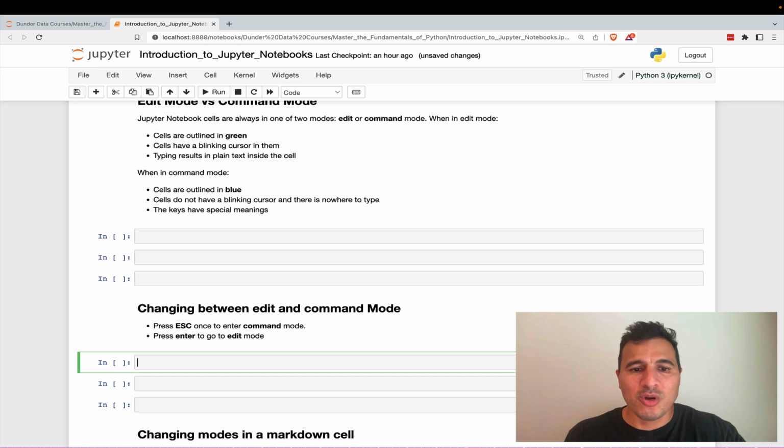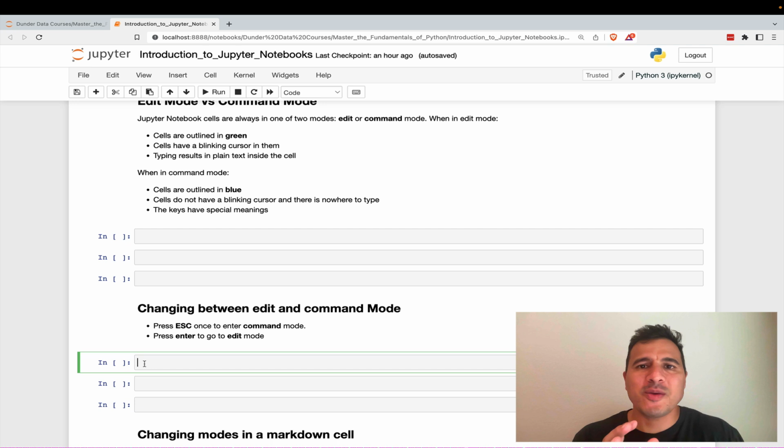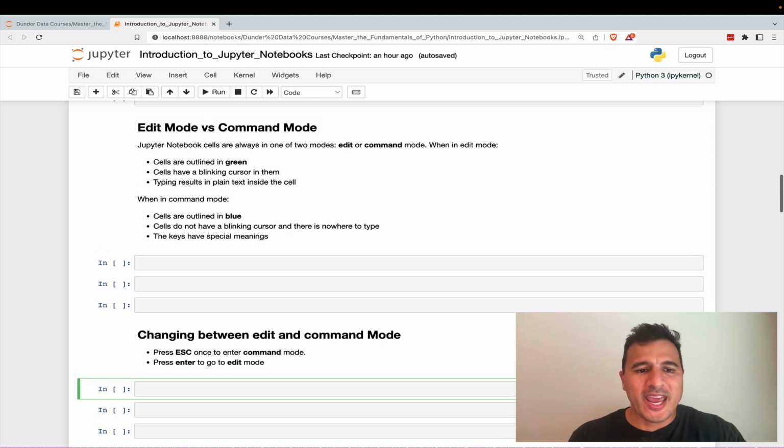To go back to command mode, you tap escape. You don't have to hold escape. Just tap escape once, and then you'll go back into command mode. Notice that it is outlined in blue. For an exercise, I recommend everyone pressing enter, escape, like this. I don't like it when I see my students purposely click inside of a cell. Yes, you can do that to get into edit mode, but I want you to have your hands on the keyboard. It actually does make you quite a bit more productive. Instead of fiddling around with your mouse, it's good to keep your hands on the keyboard. So escape, enter, that's how you can go between edit and command mode.